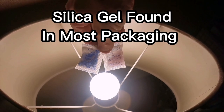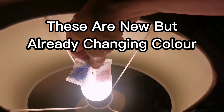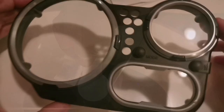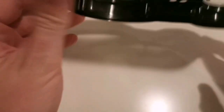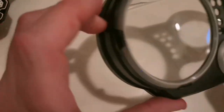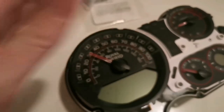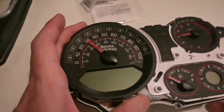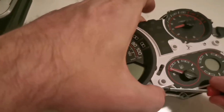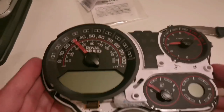These silica gels start out blue when they're dry, and as they gain moisture they go pink — eventually sort of red. You can recover them by sticking them in the microwave or putting them in the oven. This has had about an hour on the radiator, and I've just allowed that soap to dry onto there — it's absolutely crystal clear. You wouldn't know there was a little film of fairy liquid on the inside of that. It's going in there. You may want to use one that's slightly smaller than this, but as long as you don't bust the bag you don't want silica gel all over the inside of your gauges.